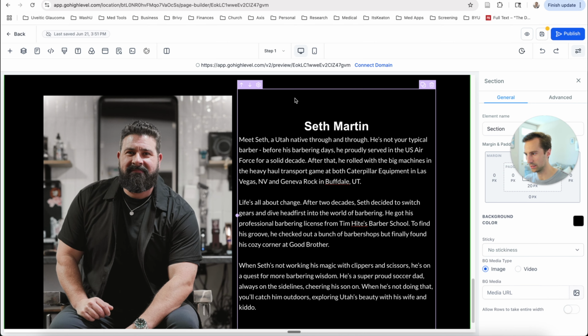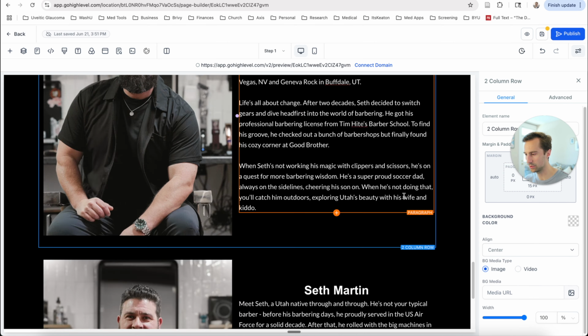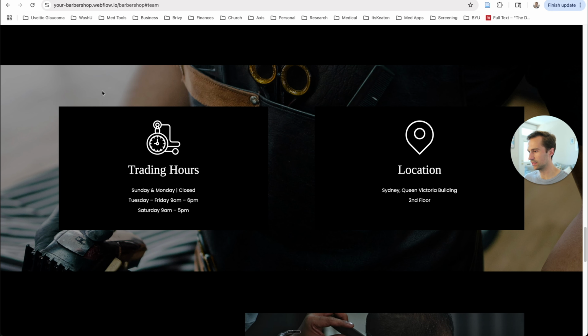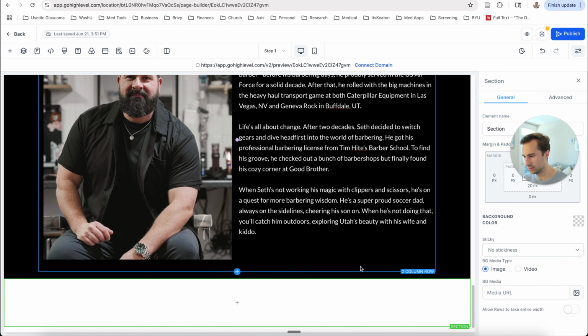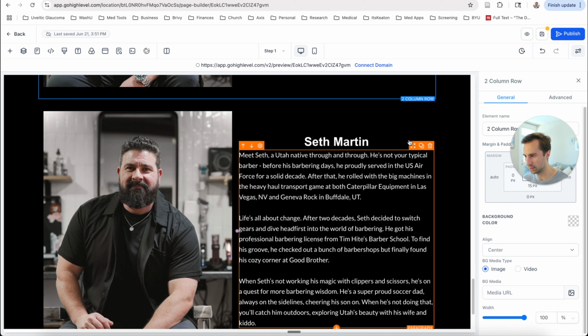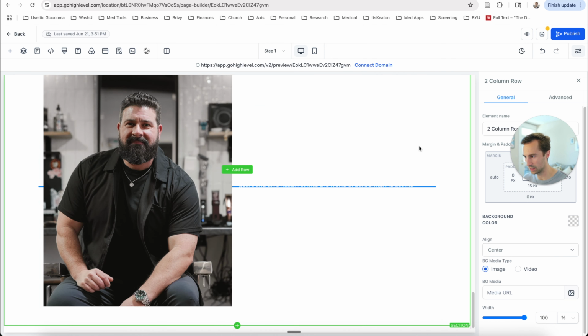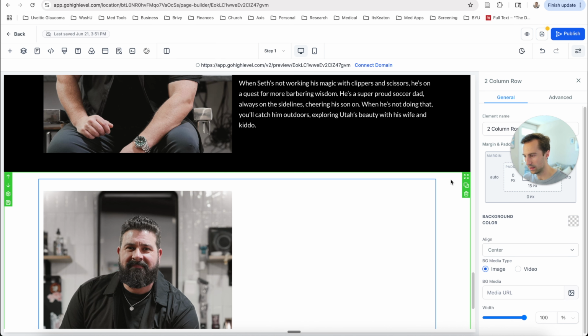Let's just go ahead and click on the blue, and then we can come in here and duplicate it. So to go ahead and make this part, you can see they've got this nice background in the back, and in order to have a different background, we're going to want to add a new green section, and then we'll do a 2-column row and set up our elements like that. And let's go ahead and duplicate this and just pull it in, because I like how we already have this. And it should let us just pull it down here. As you can see, that's nice, and that's great.